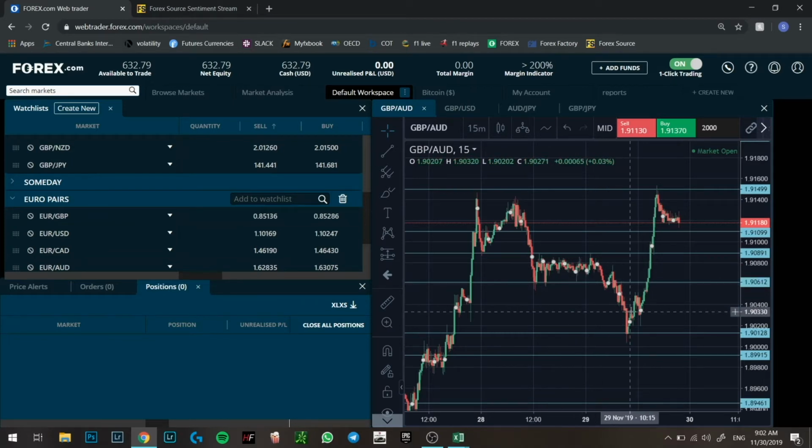I decided to hold on to it, and I placed a take profit right at the highs of these previous sessions right here. The reason I decided to hold on to it for so long, I was really quite negative. In total, I got to about maybe minus 10% on my account. I refused to let it go because the fundamentals had not changed. The pound still had a positive tone because of the election, and the Australian dollar was still supposed to be pressured because of rising tensions in the US-China trade war. So I decided to hold on to it for about 2 days, a day and a half maybe.